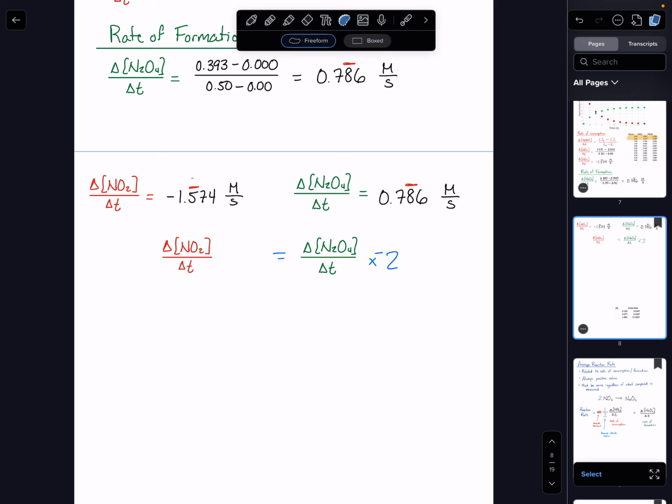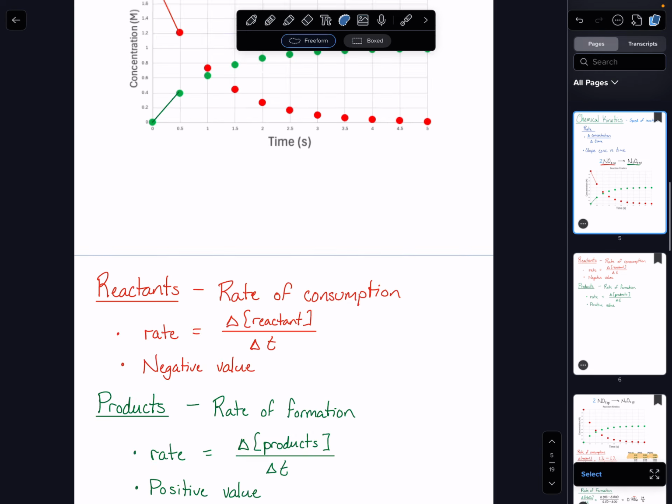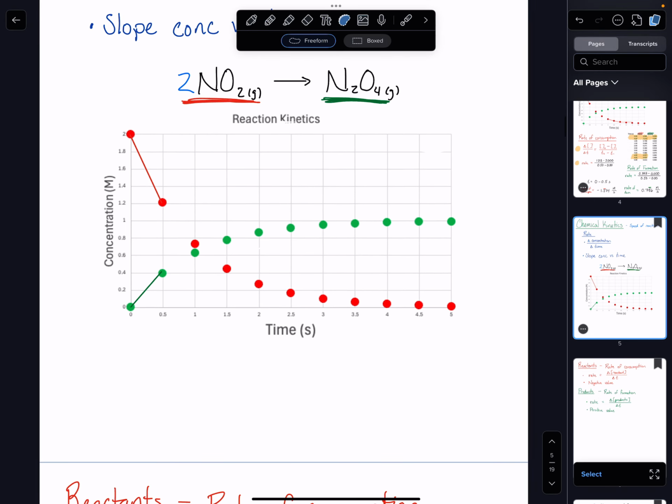Cool. All right, the other thing that we want to note just from this graph, again, we're putting into practice our calculus skills of looking at curves. Let's look specifically just at this red curve here. And let's note the slope at the very beginning is rather steep, right? Does this slope remain constant throughout this reaction? No. As we move along in time here, this line's getting shallower and shallower and shallower, right? Until it'll eventually flatten out completely.